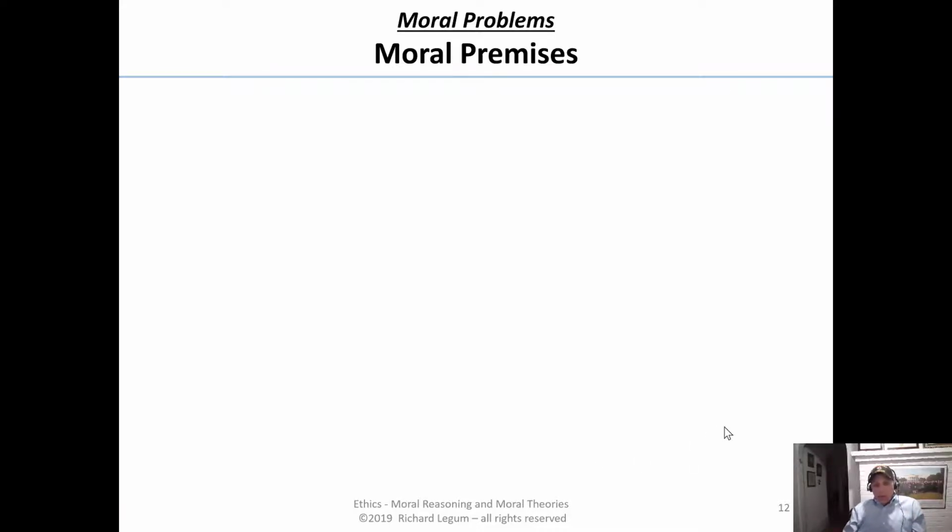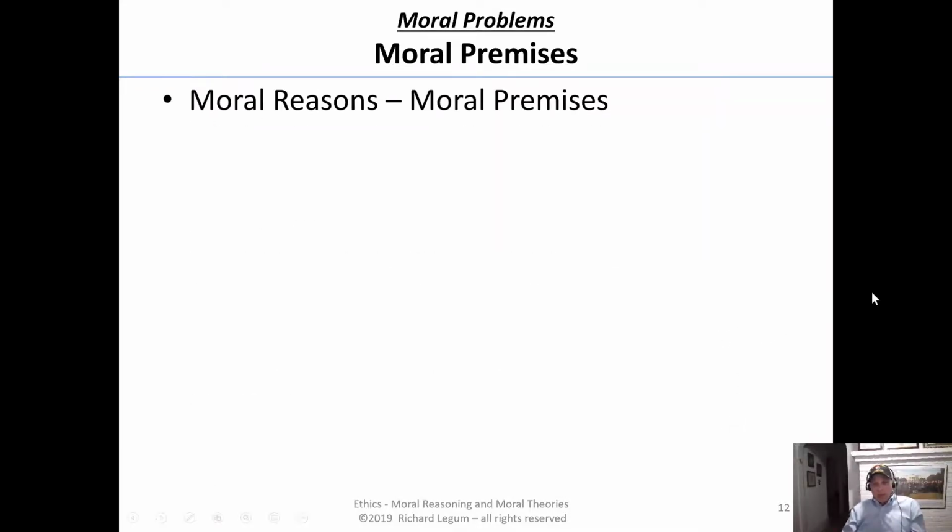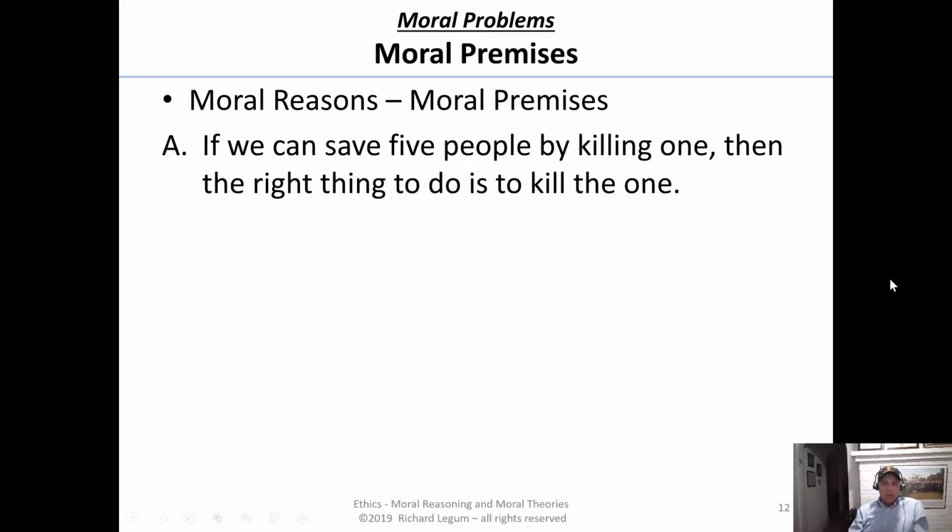Now, we've been discussing moral premises. And it's worthwhile reminding ourselves that premises are just reasons. So we're looking at different kinds of moral reasons in this case, and we're seeing a certain conflict in moral reasons. If you noticed, a key moral reason cited in one of the arguments related to each of the problems, in one it was the majority opinion, the other one is the minority opinion.